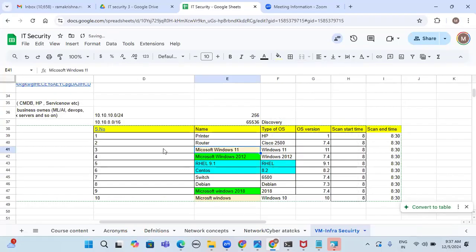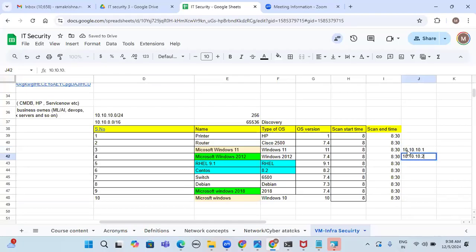Okay, just now we discussed that we do vulnerability management on servers. Now, as per Saujanya, total we have 6 servers, and you will take these servers' information and run the scan. For example, this server IP address is 10.10.10.1. This one is 10.10.10.2.